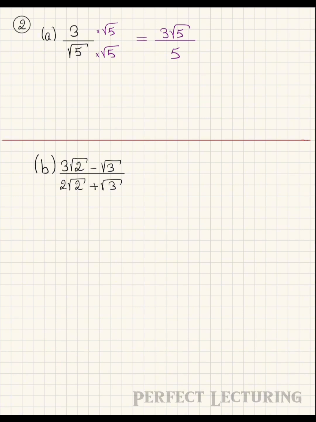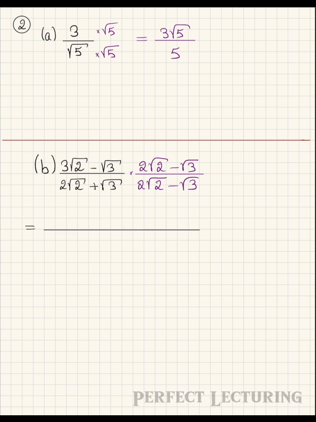For part B, again, we have to look for a factor which is called the conjugate, so that we'll be able to get rid of the radicals from the denominator. Now, if we have a factor with 2 terms, then the conjugate happens to be the same factor but with the opposite sign in the middle. So if we have a plus, we have to convert it into a minus, and vice versa. Which means I have to multiply up and down by 2 square root of 2 minus the square root of 3. This is our conjugate in this exercise.